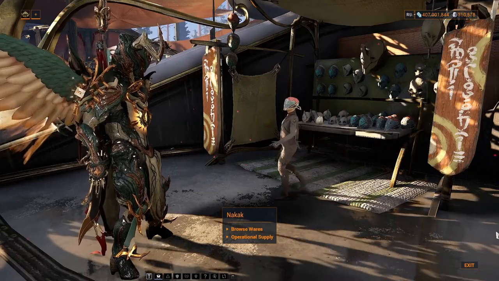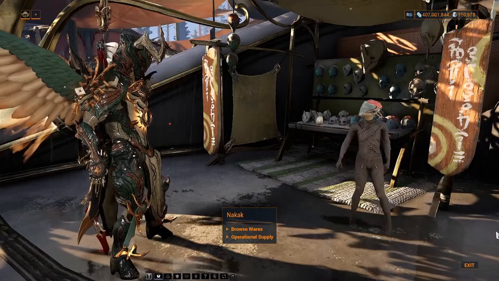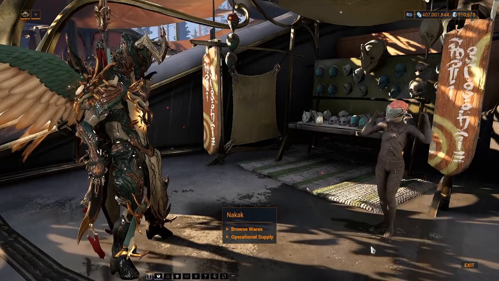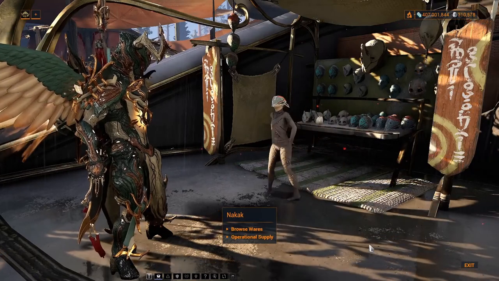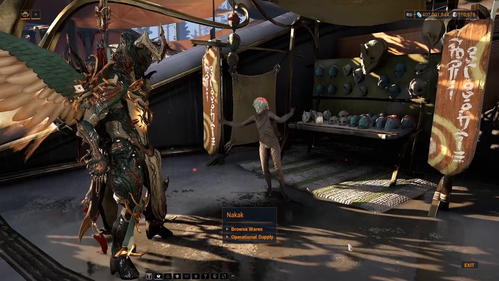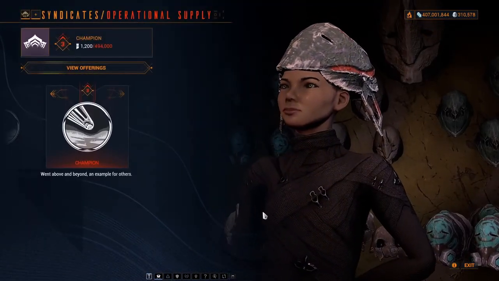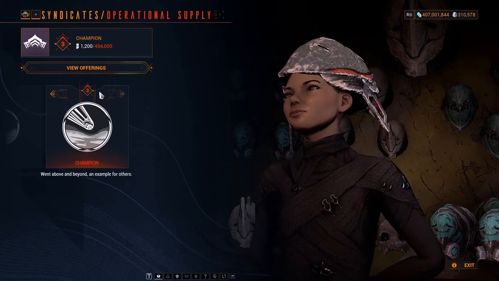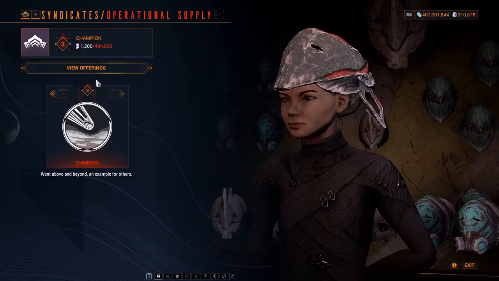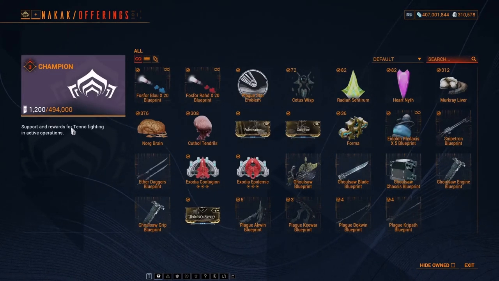Hi, so I'm going to explain to you how to farm the Bright Star event effectively for the standing. First of all, we look at the store. You need to travel to Cetus and then visit Konzu and click operational supply. There are 3 ranks for the event. Once you reach rank 3, Champion, then you can start farming the standing.